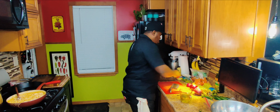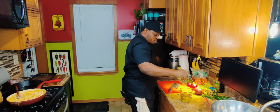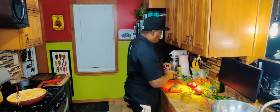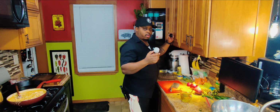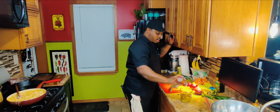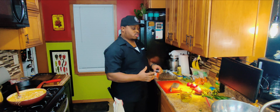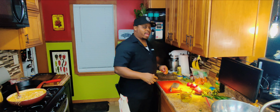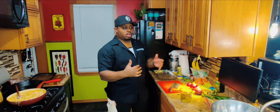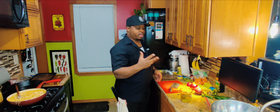Then we're going to add a little salt and pepper. Decent amount. Okay. I like a little red pepper added in here, crushed red pepper. I want to put a tablespoon in, but if you don't want that much, put whatever your discretion is. It's not going to add a lot of heat. It's going to add a little bit of spice, incorporate with the flavor. It's not really going to come out real spicy.